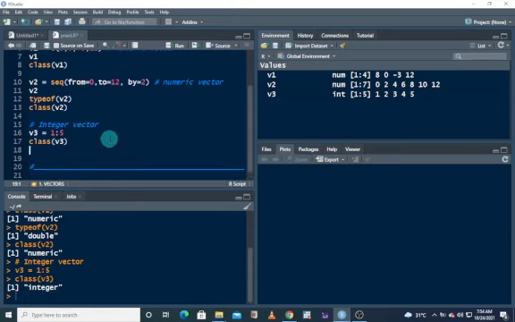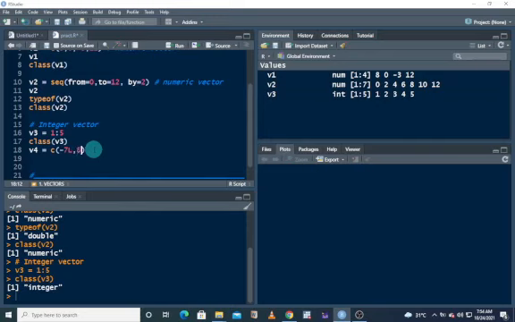We can also create our own integers by making use of a modified version of this. So let's say we have c, we're going to have -7, and we add L to it. Once we add L to all the numbers, R is going to assume it as an integer.